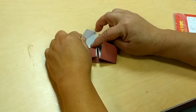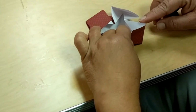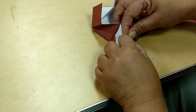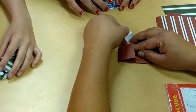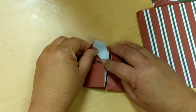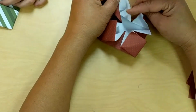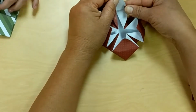So now this part, if you look here in the center, you're going to take this edge and fold it. It's kind of hard to see, so let me show one person at a time. You're going to bring this edge into that center crease and open it up like this. So this outer edge here, like this. Okay, yeah.